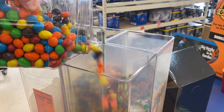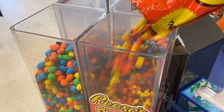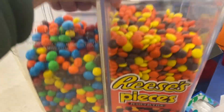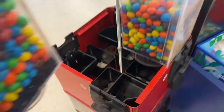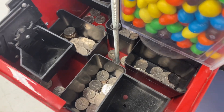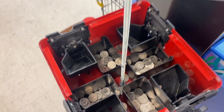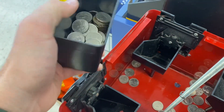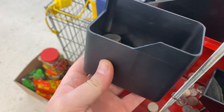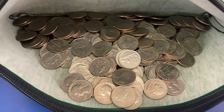Got the peanut M&Ms going in. And Reese's were basically sold out — put a good amount of that in there. But let's see these quarters. My goodness, you guys, these buckets were loaded today. I'm loving it. You guys got to take a closer look at this — this bucket's like halfway full, quarters on quarters. This is just the top half of the machine.